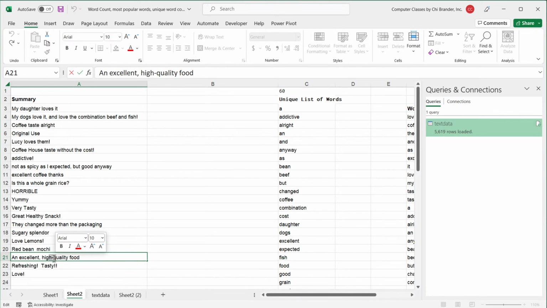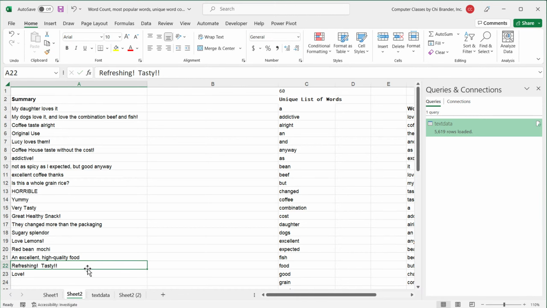So the question is, should you think about these as two different words, high as one word and quality as a different word? If that's the case, then you should probably also replace the dash with a space in those steps. If not, you probably would want to just keep it. That's why it's difficult to know what to do with dashes. It's something you have to decide for yourself.